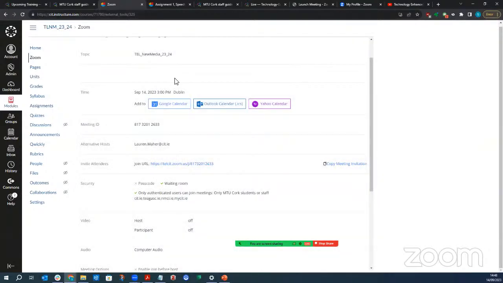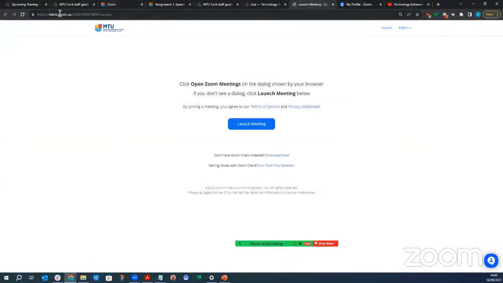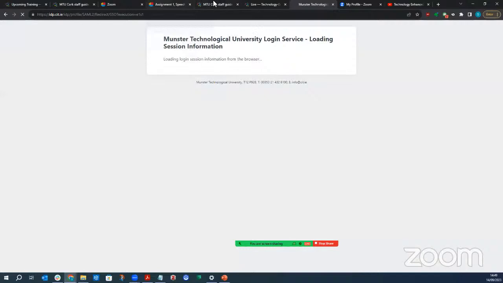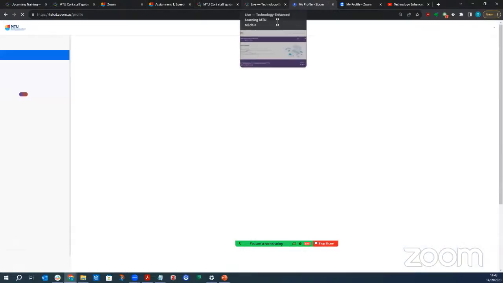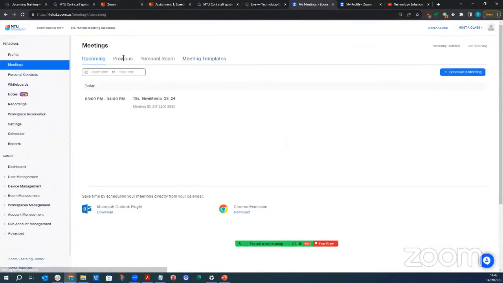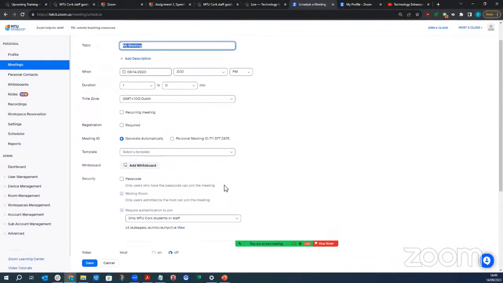Alternatively, you can set up meetings in tlcit.zoom.us, which I'm just going to show you, and you can sign in. And you'll see it'll have your upcoming classes in it, but you can also schedule classes from there, and it's much the same as how I showed you in Canvas. It just won't then appear in Canvas for students.